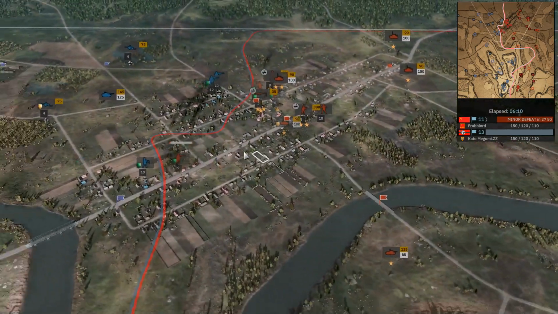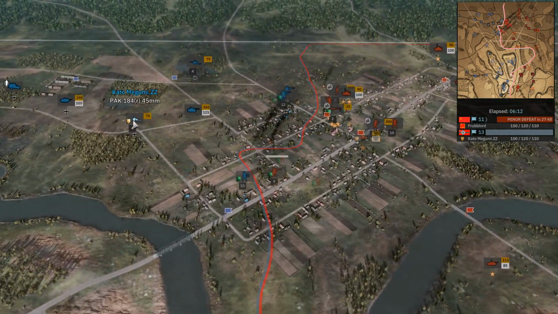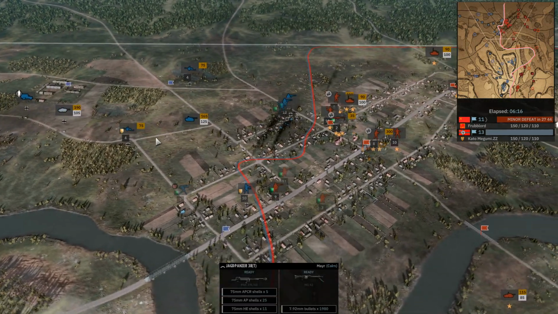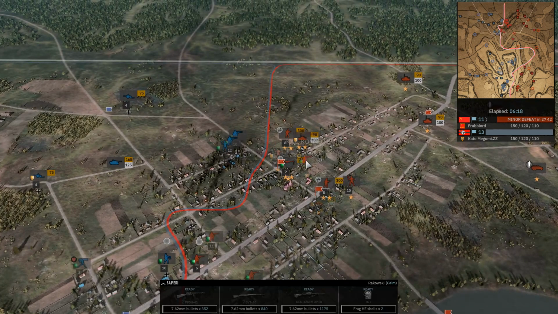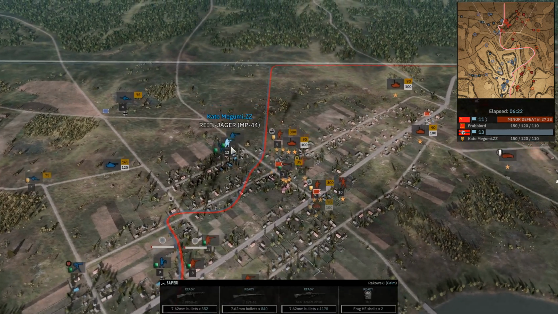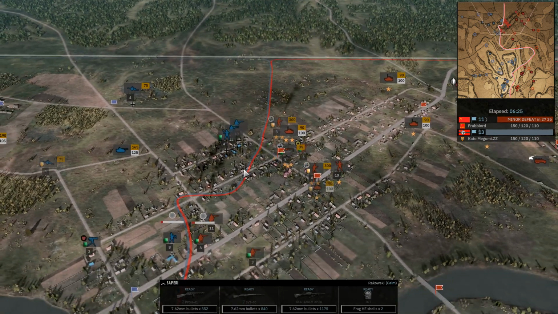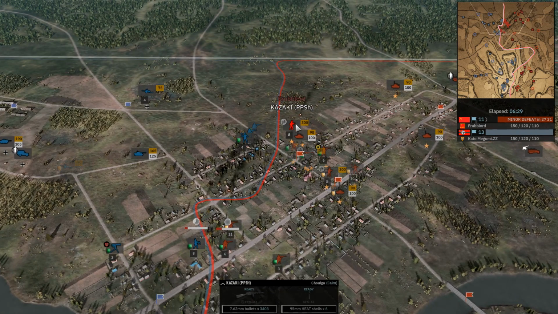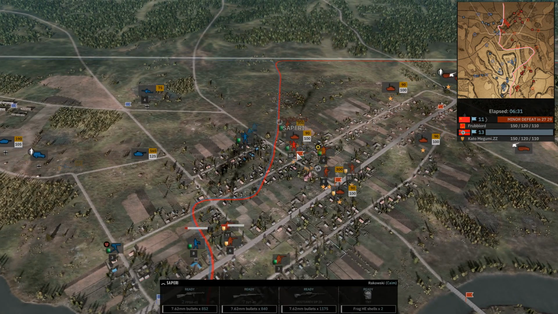Yeah, I agree with you, but at the same time, we still haven't seen a nerf really to AA, so... And the 9th Cavalry is not exactly well known for its air power as well. Yeah, it doesn't really have anything great in terms of airplanes, just some basic fighters and rocket planes. Really? I don't really think it's too much to write home about.